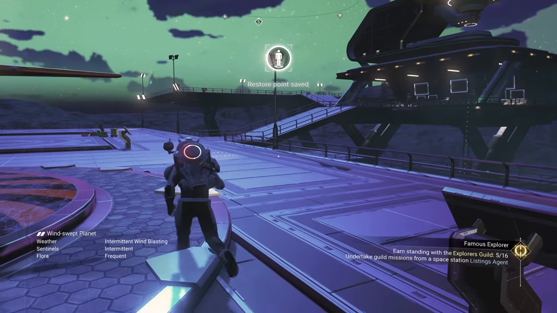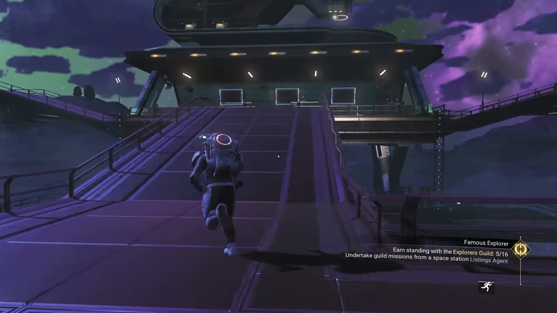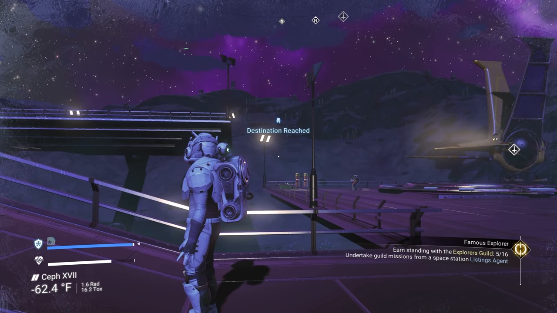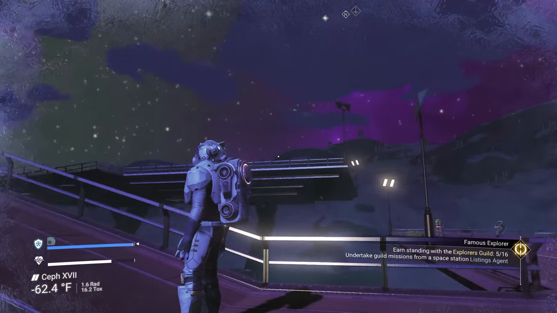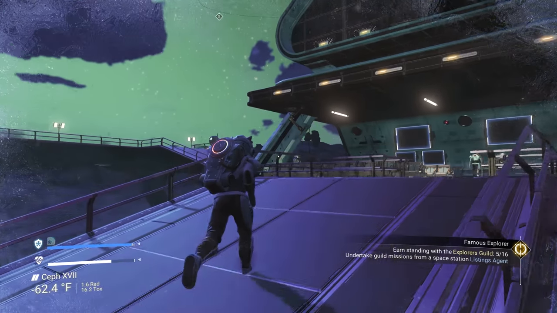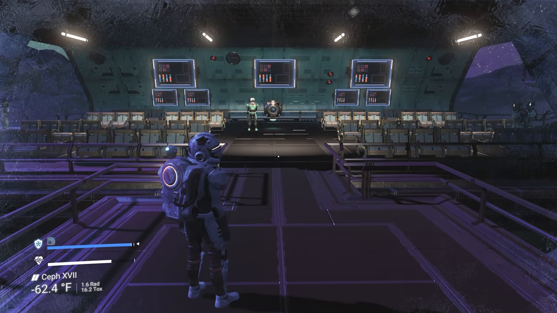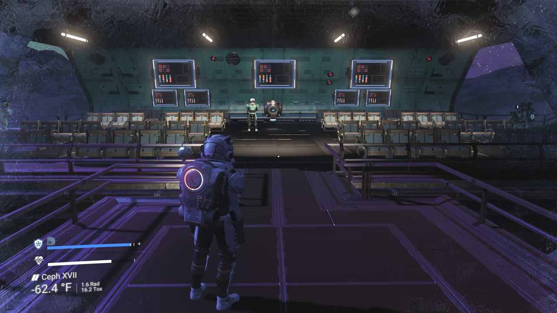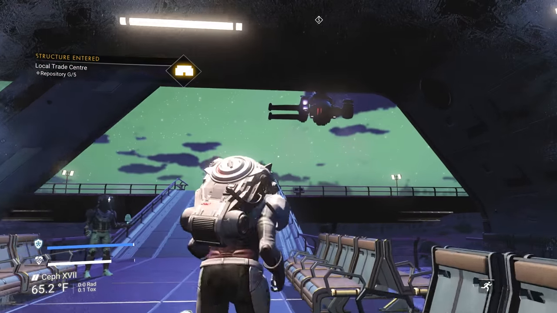Now, the reason why you want to come to a trading post is all the pilots that land here will sell you the special items for that race. So we're in a Korvac system, right? That means all the pilots landing will have a Korvac special thing, a Korvac cube or a Korvac husk, I believe it's called. We'll see when we get there. They're going to start landing. There they are.